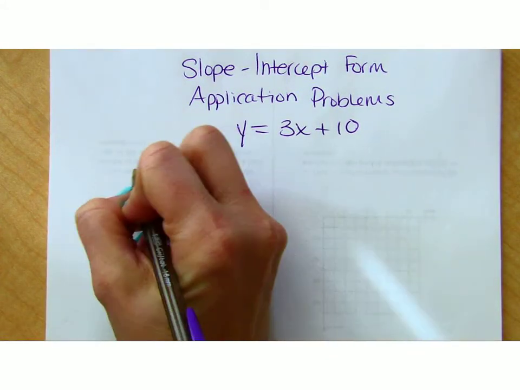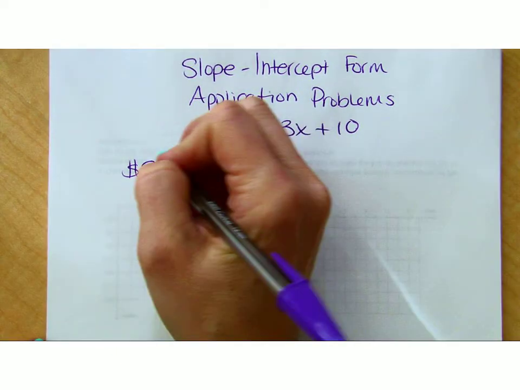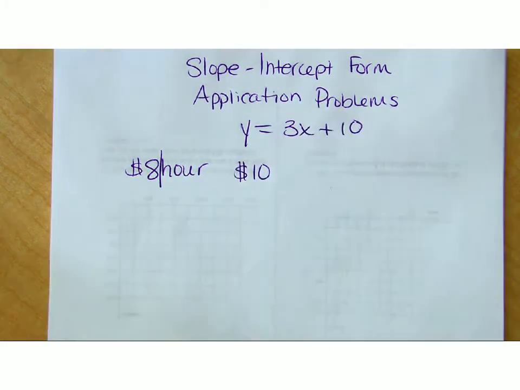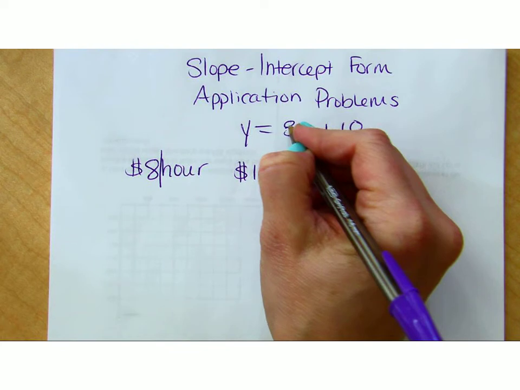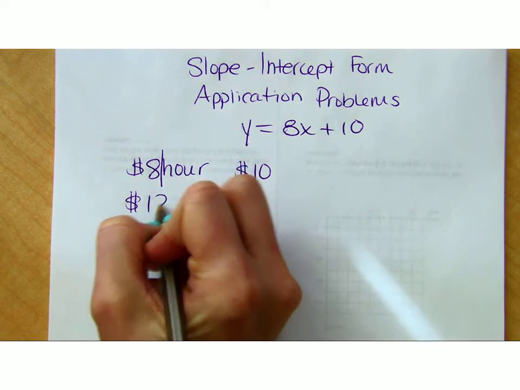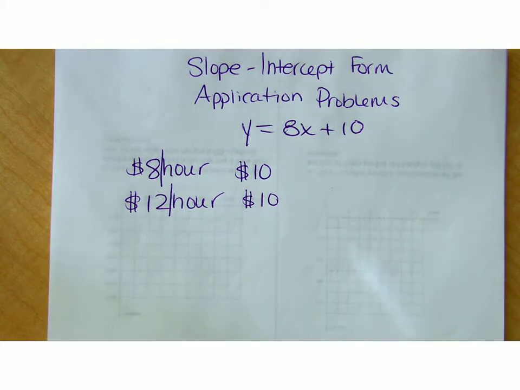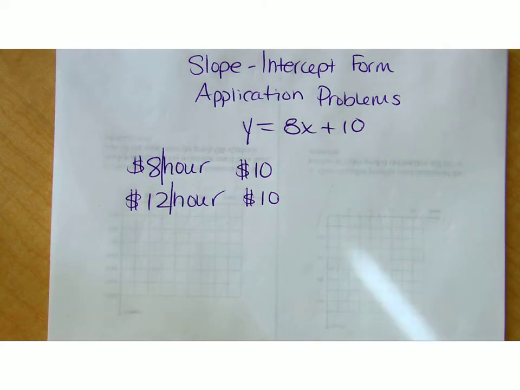So if you earn $8 an hour for babysitting, $8 per hour, and somebody gives you a $10 weekly allowance for gas money. So maybe once a week you get the $10, or once a month, whatever. But then on top of that $10, you get $8 an hour. Then your friend gets paid $12 an hour, but they also get that same $10 bonus. So everything's the same except they make $4 an hour more than you. Kind of stinks, right?